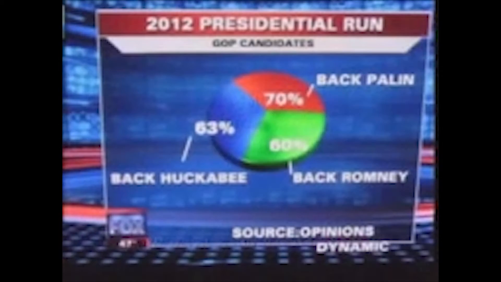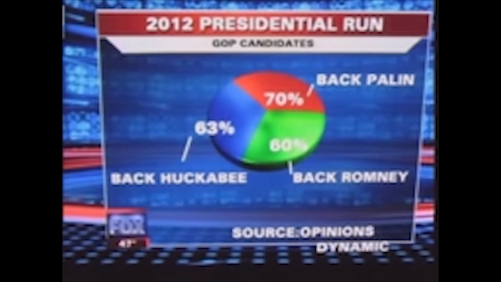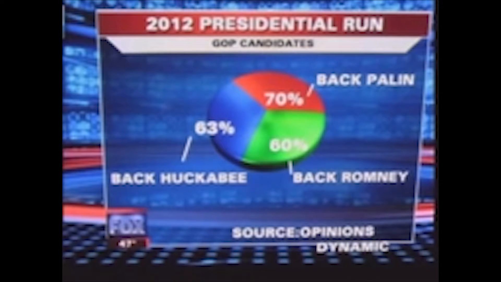Let's see what that clip actually looked like — let's go to that graph. Palin was on top at 70%, followed by Huckabee at 63%, followed by Romney at 60%. Can anybody add this up on the spot? I know Art Benjamin's not here, so we don't have the math magician, but maybe somebody else can add those numbers up. That's 193% of people. Interesting way to visualize a pie chart — I've never seen that in my statistical history.